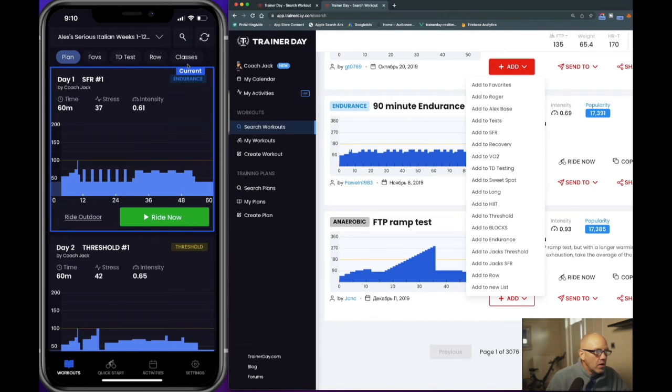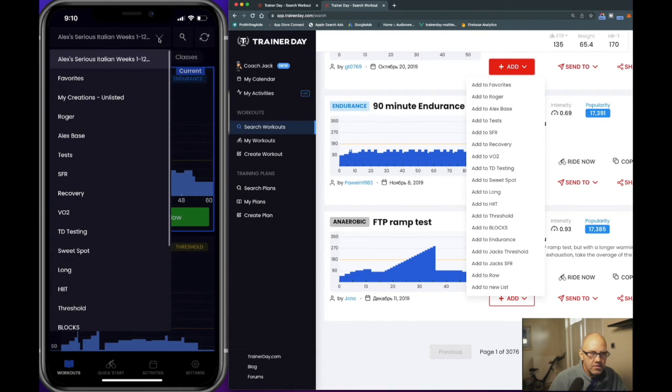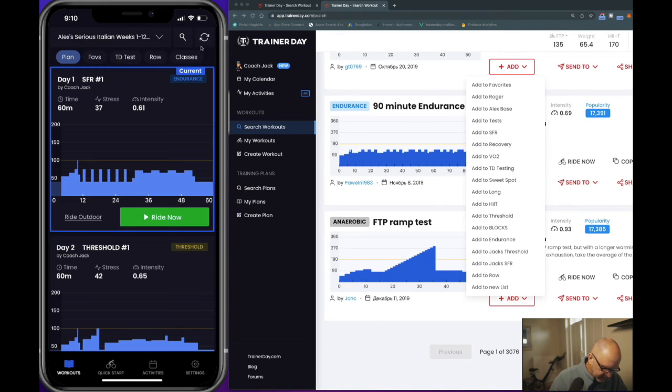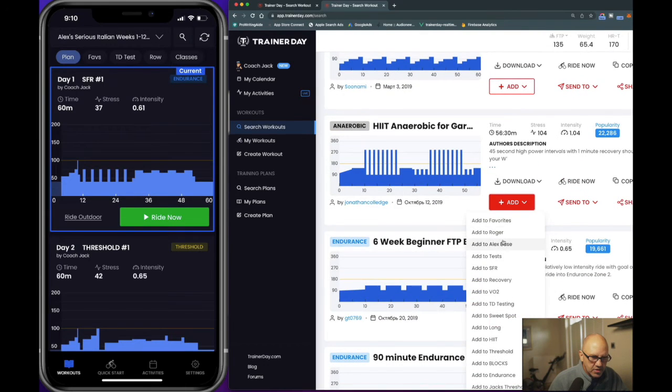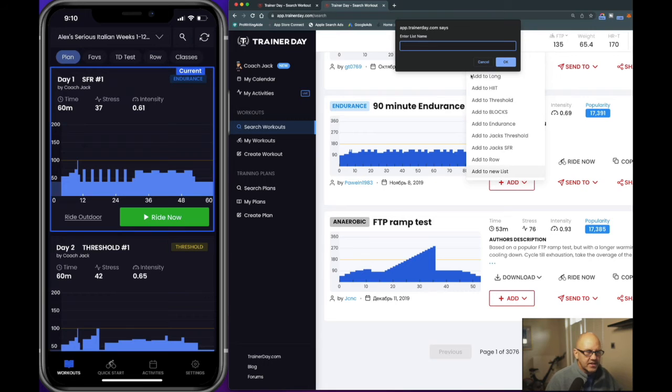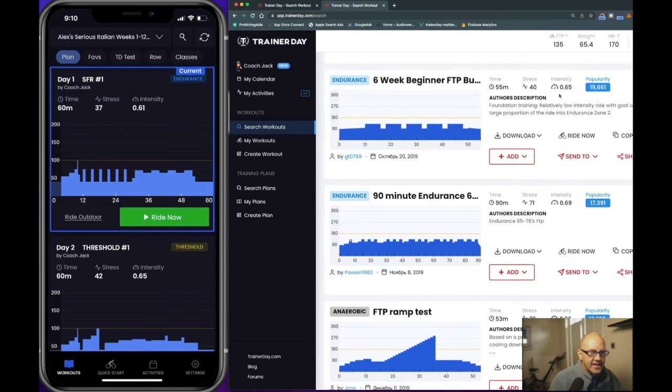So in the app, you've got this drop down here, and it shows you all of your lists, the same list that I'm seeing on this page. And so you also can have a shortcut to your lists. So these little ones here are shortcuts to my lists. And you can manage those. So let's just say I add this to a new list. And I say add to new list, and well, let's call it blah. We'll make it short and easy. So I click blah. So I just added that to blah.